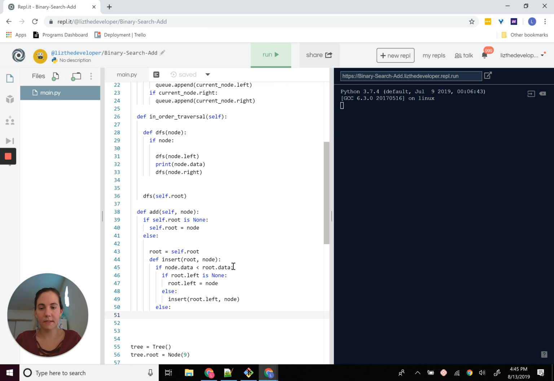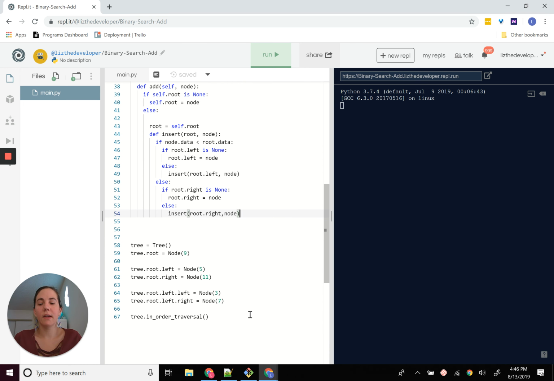So if this isn't true, if node.data is not less than root.data, then we're on the right hand side. So if root.right is none, then we'll go root.right is node. Otherwise, root.right, insert into root.right. So this is how we can arbitrarily insert things, right?